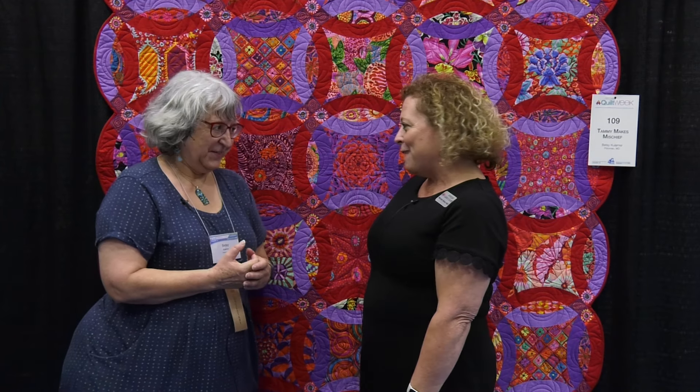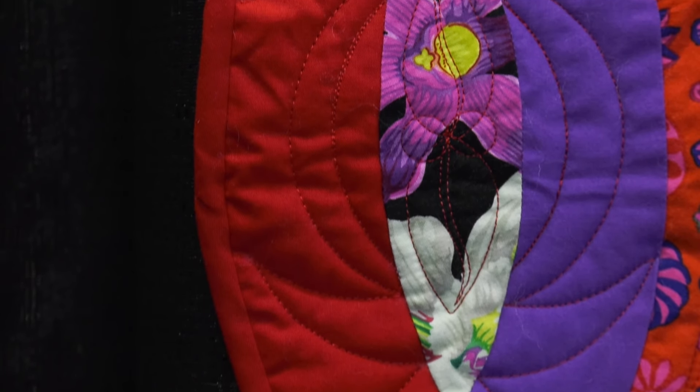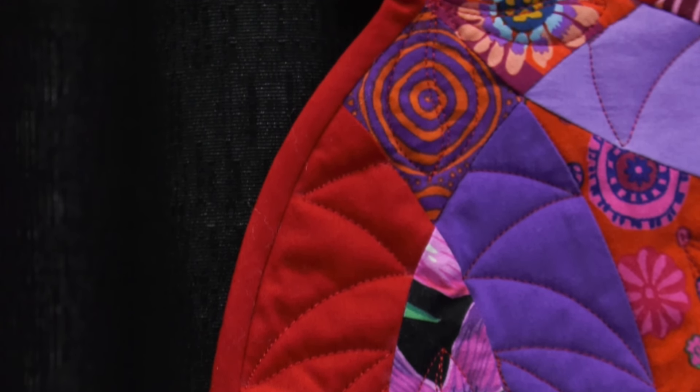I love how you put solids up against the print fabric. I'm a print fabric lover myself and I think it gives the quilt a really nice place to rest your eye, and it makes it easy to see the rings while still showcasing the beautiful fabric. You did a great job with your fabric selection, especially given your challenge. You also had the challenge of the curved binding. I used a traditional bias cut single fold — easy to do with solid fabric. I sewed it on the front and folded it to the back; I always hand sew the binding on the back. I did my best at the little scallop inner curve areas — about 30 percent are a little off, but it's organic.